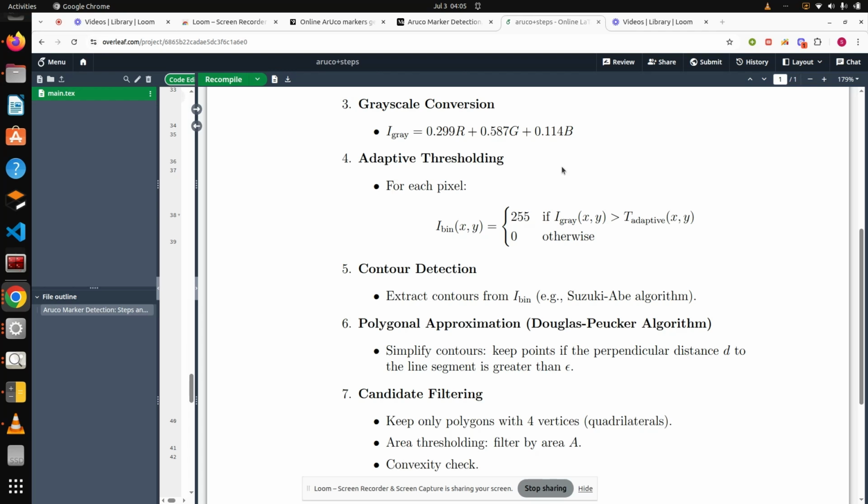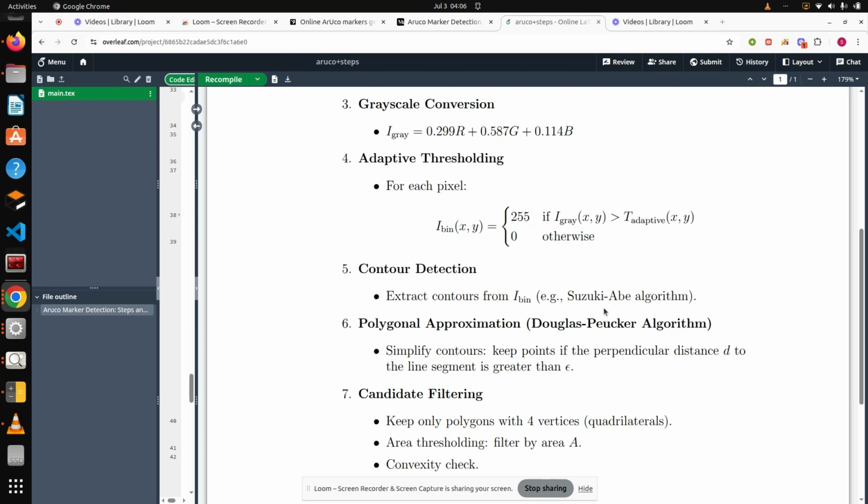Now comes another part. Since we have done this, now we need contour detection. This contour detection is basically done to divide our Aruco tag into grids so that accordingly we can count which bits are set and which are not set. This contour detection is done through this algorithm, the algorithm name I have stated. I will not be going into the details of the algorithm as this is a slightly complex thing.